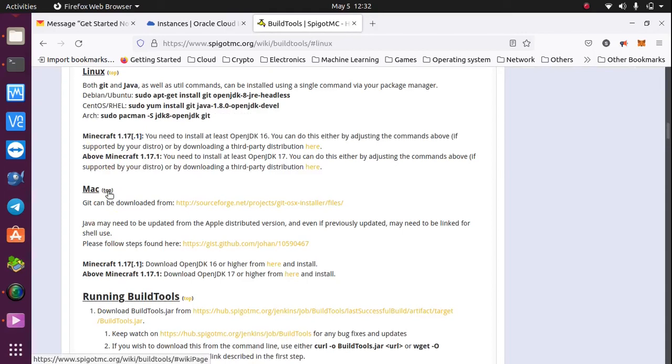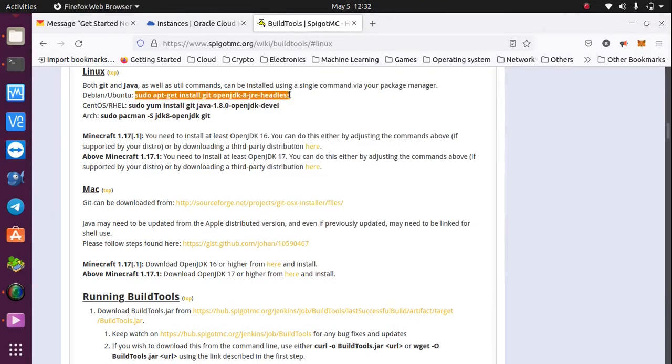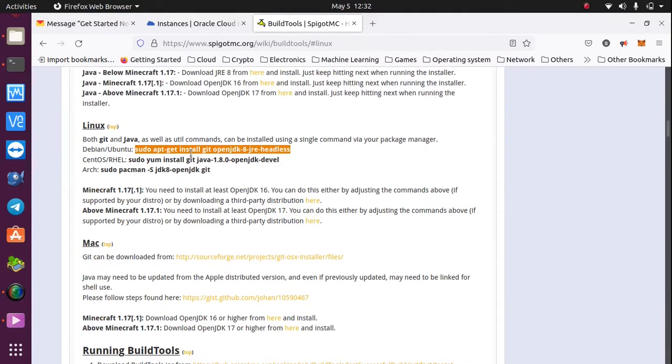Click on the Linux instructions because we're using canonical Ubuntu for our image in our server, and I would not encourage you to copy and paste the command here. I would suggest that you type it instead so that you'll learn the command. Basically, this is just installing Java, the open source version of Java, and Git. Git is a free application for version control.